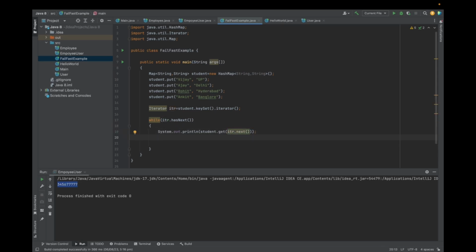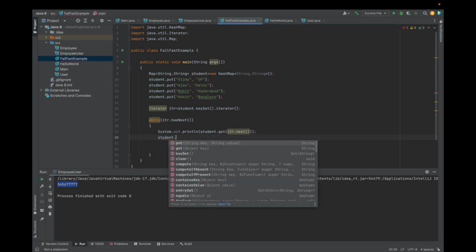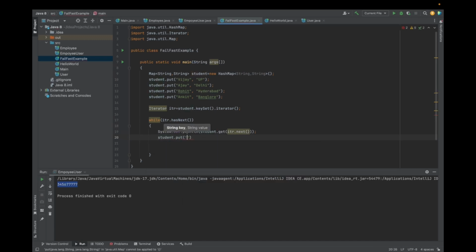After that, in fail fast, here we are trying to modify the value during the iteration time. Using this method we are iterating the values, and inside it we are trying to modify the map. So let's add some value here, any name, say Sanjay, with Pune.